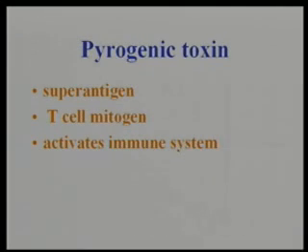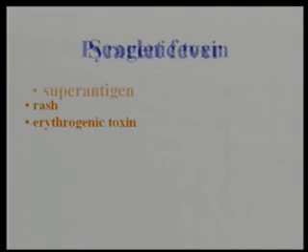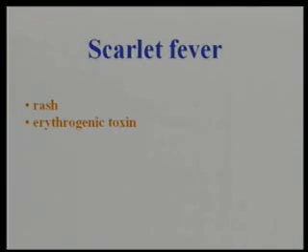The organisms can produce the superantigen, which I'm sure the immunologists discussed, which is a T-cell mitogen, usually referred to as a superantigen rather than a mitogen, but it is a mitogen, and it non-specifically activates the immune system, producing many different clones recognizing all sorts of antigens that wouldn't normally be recognized. And presumably we're seeing a contribution of various cytokines and what have you as a consequence that are being produced, which can lead to shock aspects.